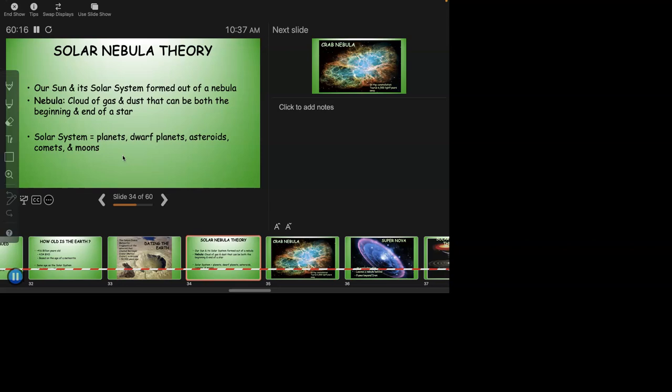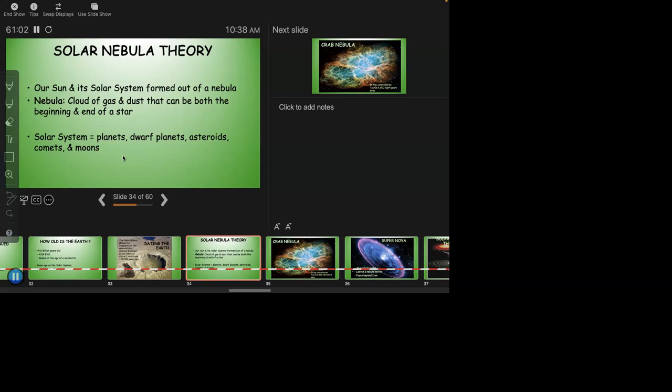So what is this solar system? All right, our solar system, in our case, planets, dwarf planets, asteroids, comets, and moons. You're probably aware Pluto, for example, no longer a planet. Once we classified Pluto as a dwarf planet, they started getting recognition to these other bodies that we'd been looking at, many of which are bigger than Pluto. And so we do have a handful of dwarf planets out there. In Earth science, we go into that a good bit more. In geology, not so much.